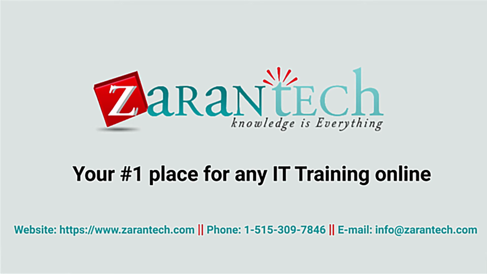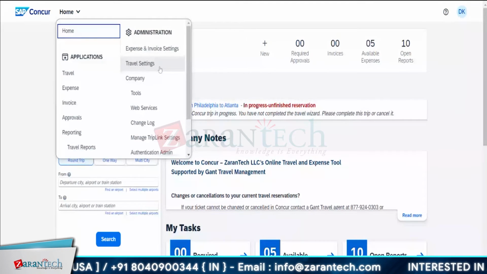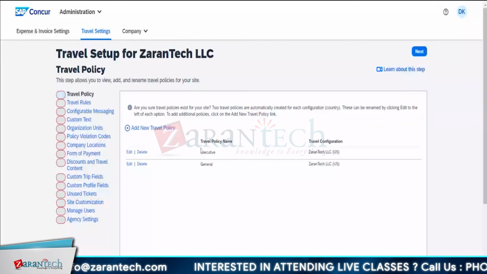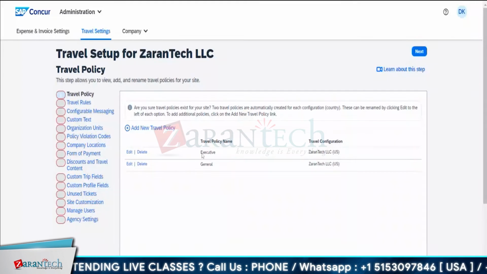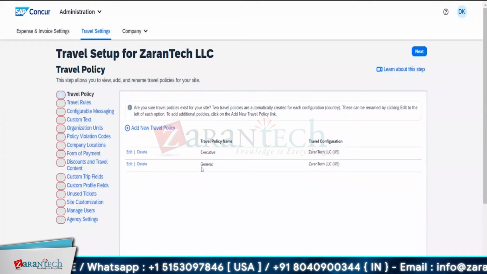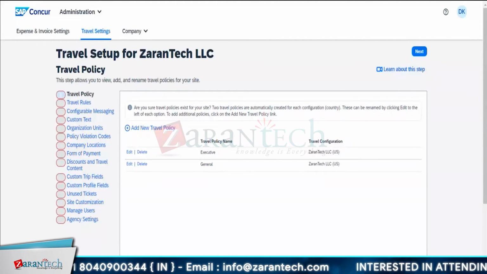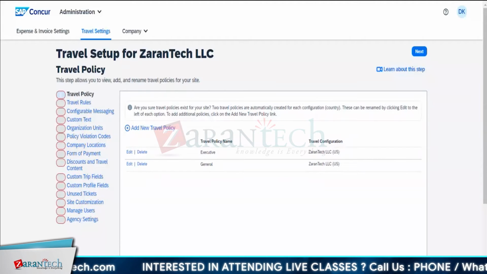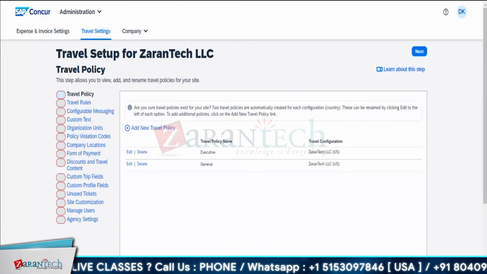What permissions you need is, in order for you to book the travel, you have to go to the travel settings. And first of all, you have to have these policies. One of these policies is for us. The executive policy is for everybody. The general policy, everybody in the sense of employees of an organization. The general policy is, suppose a guest is traveling using SAP Concur, say some business person coming into our organization. Then in that scenario, that person's trip will be booked by Concur and there won't be any conditions required for a general policy.